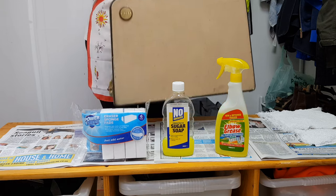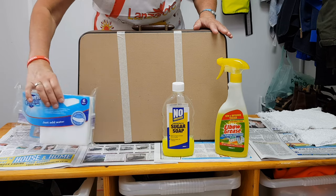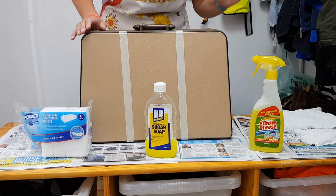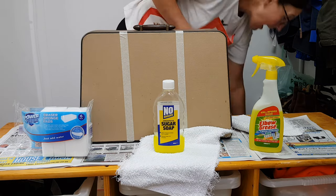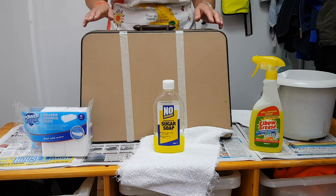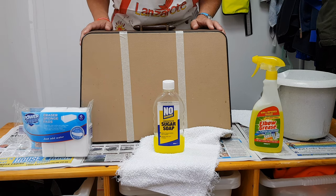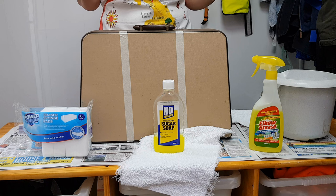To make the test fair — and I did this in advance, that's a Blue Peter moment — I used masking tape to divide the back of the case into three sections. The left section gets the sponge pads, the middle gets the sugar soap, and the right gets the elbow grease. I'm using a separate cloth for the elbow grease and the sugar soap to keep it fair, and I've already diluted the sugar soap into hand-hot water as recommended. I've taken some before shots and will get some after shots.